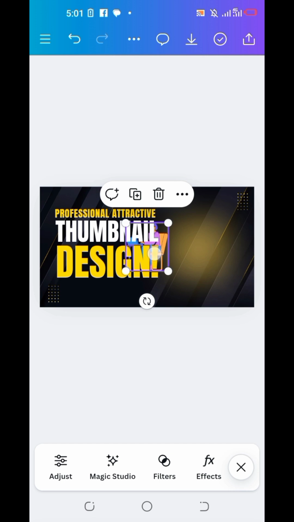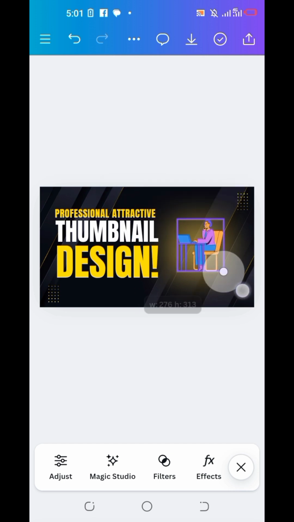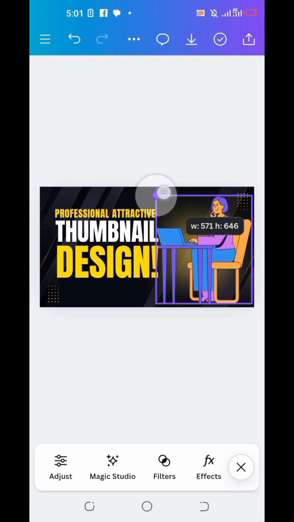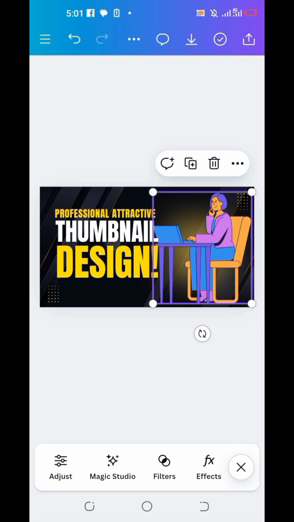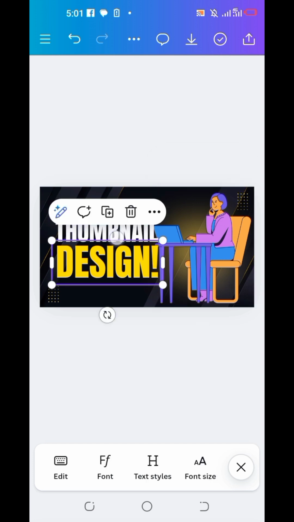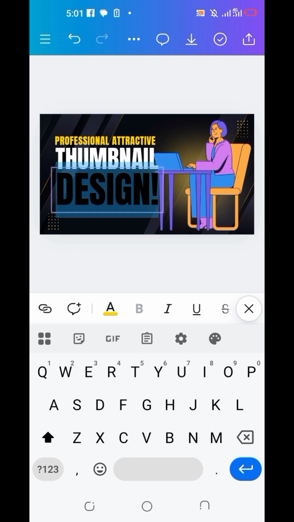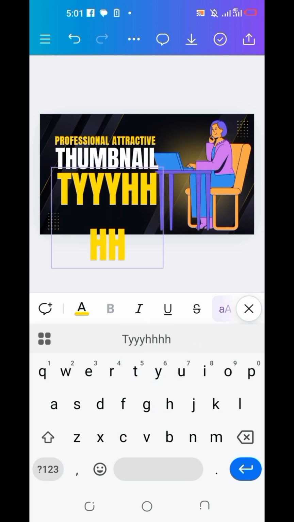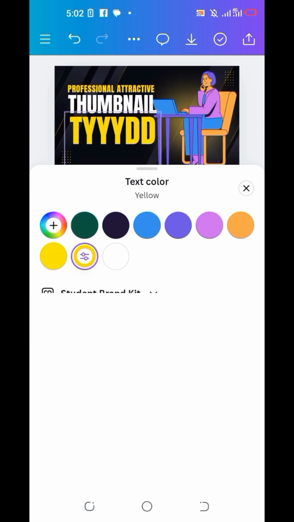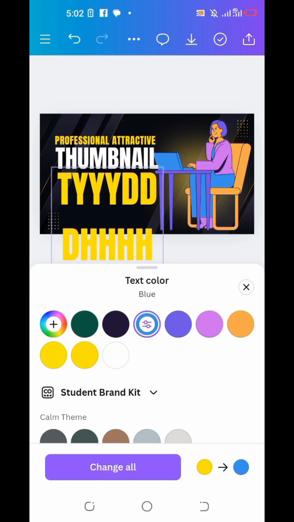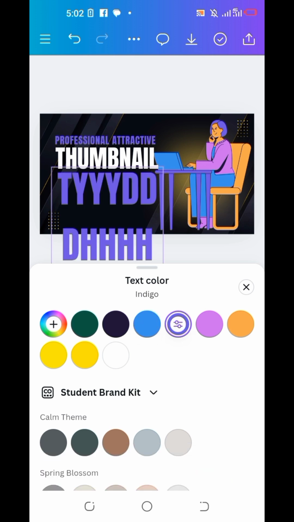Or you go to graphics to pick anyone you want. You can expand them, expanding this one. There are so many of them. Then to edit this one, you select. Let's assume I want to edit this one. As I've selected, click inside. You can turn it to whatever you want. To change the color, look at it. The color is here. I want to change to blue. You can change to any color you want to apply.